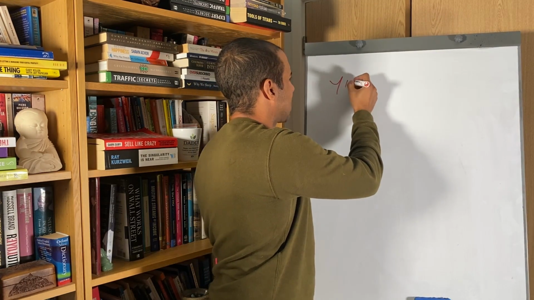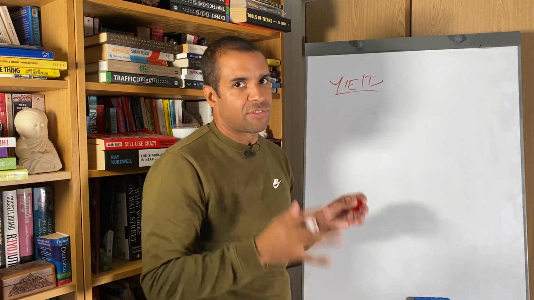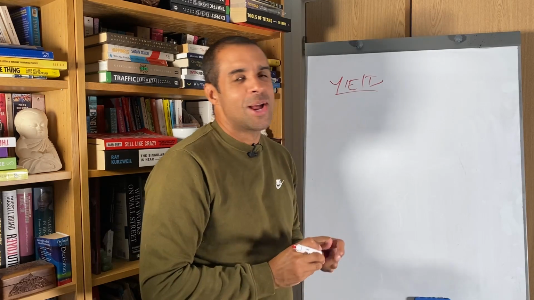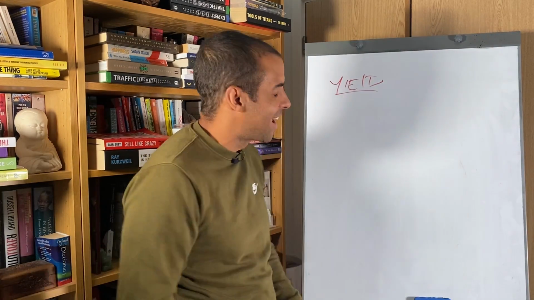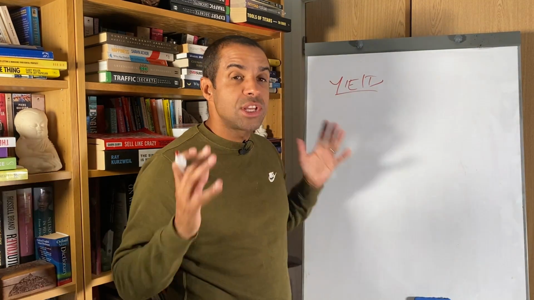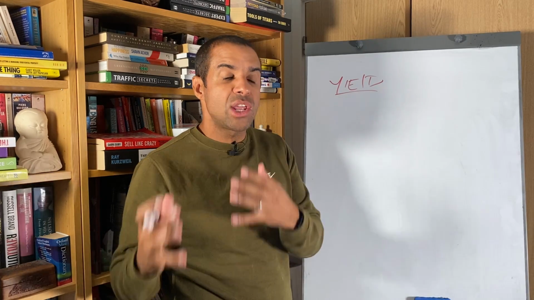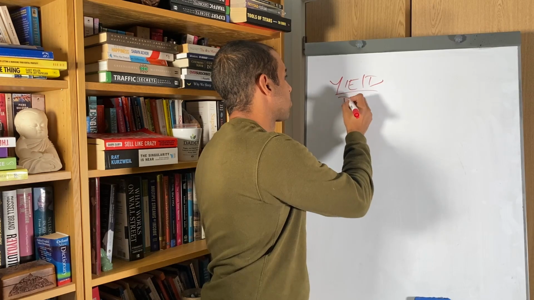I always mix up how to spell this, so apologies if I make any spelling mistakes on here. This is not a grammatical lesson, this is to give you an understanding, and the whiteboard really helps you picture that together a bit better. So your yield, what is a yield? How you calculate a yield is by taking your purchase price.